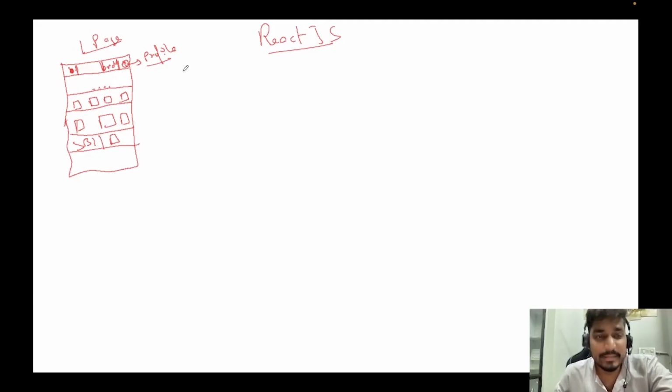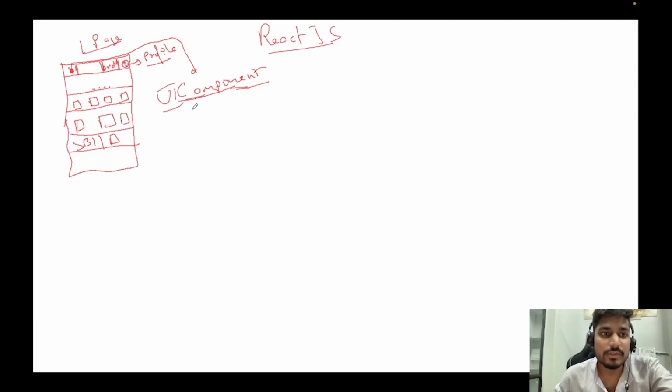Now what React.js does is it breaks this particular page into small components. We basically break the page into small units, and each unit we call a UI component. One component is just creating the logo, it's just displaying the logo information.